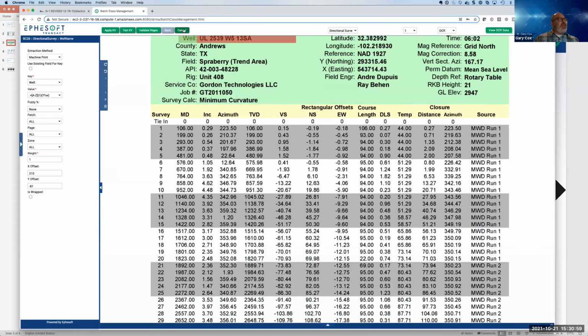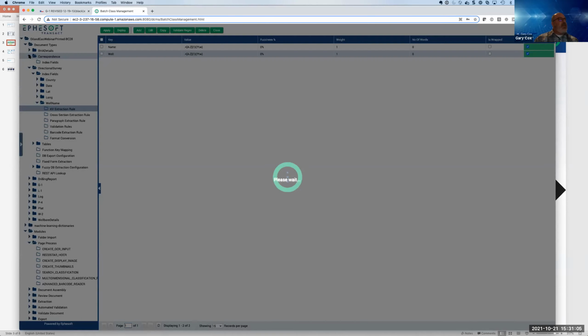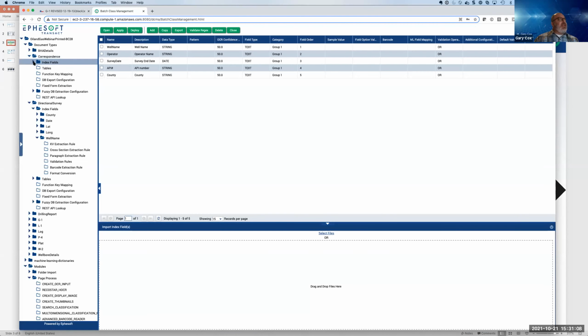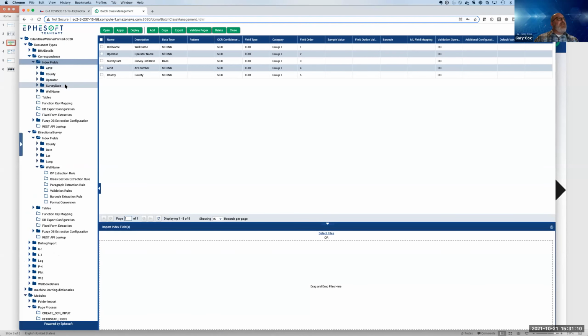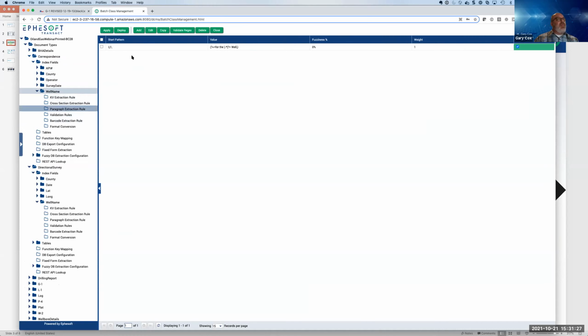I'm going to show a couple more of these. In the interest of time, I'm going to move to the next extraction methodology, which is paragraph extraction. That is a kind of a neat idea, basically. You may have stuff like emails or cover pages or things like that, where there's data you want to pull out of it, but it's in a paragraph. And so how do we do that? Well, it's somewhat similar to key value extraction, except we're actually telling it, here's a start and an end point of a paragraph text, and within that, look for these values.